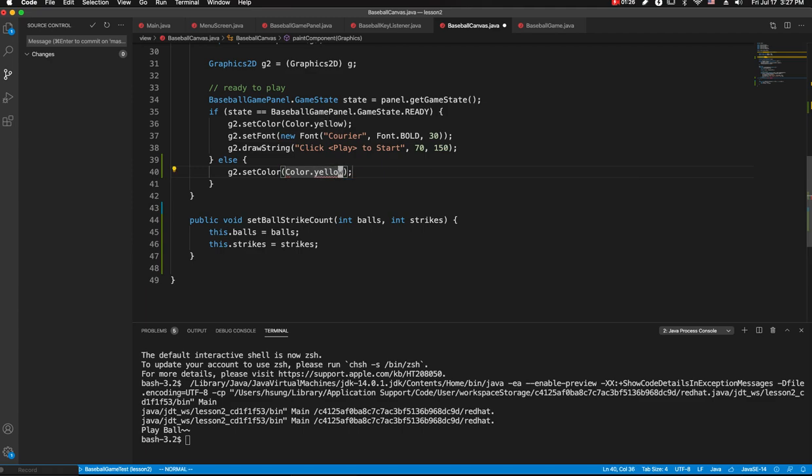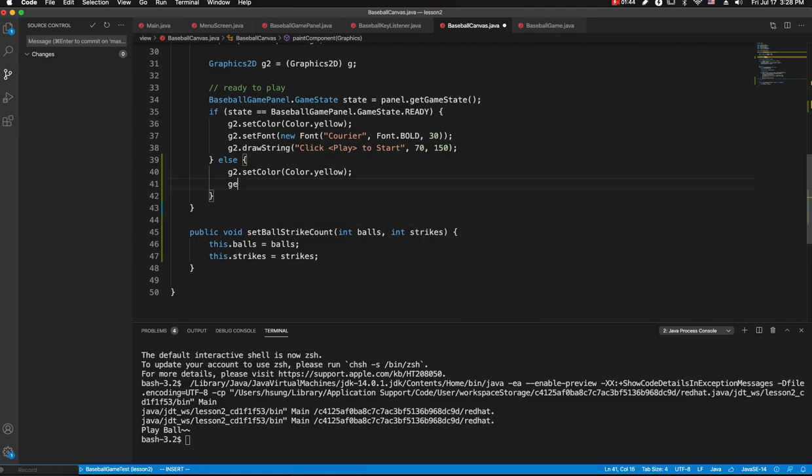The reason why I said it again is it could have been changed from another program. So a better approach is always to set the color first before you draw your part, so that anything changed from outside is overridden there.